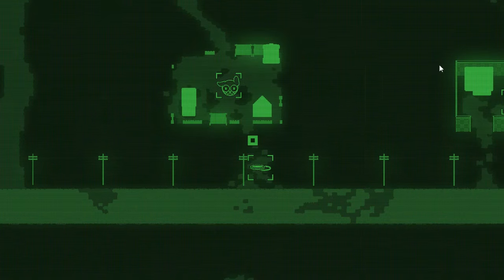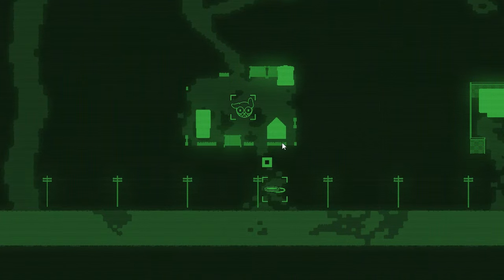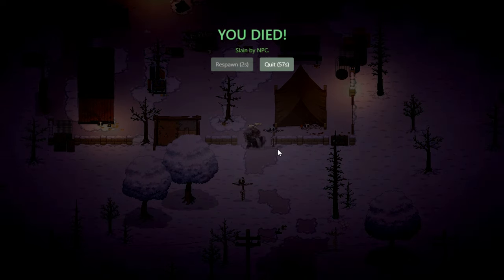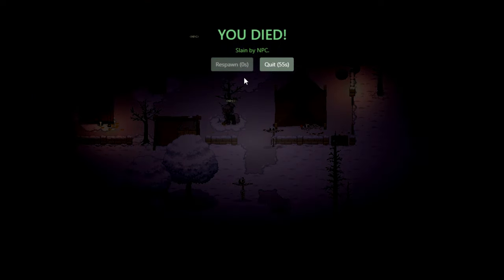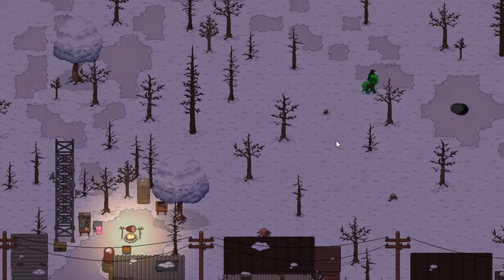Did it not bring me next to the electro station? Oh, well, it is kind of close to it. It probably should say Raiders or something because... Oh, they killed me. They killed me while I was in my map. And you respawn when you die, which is fine. Or you can go to the main menu.